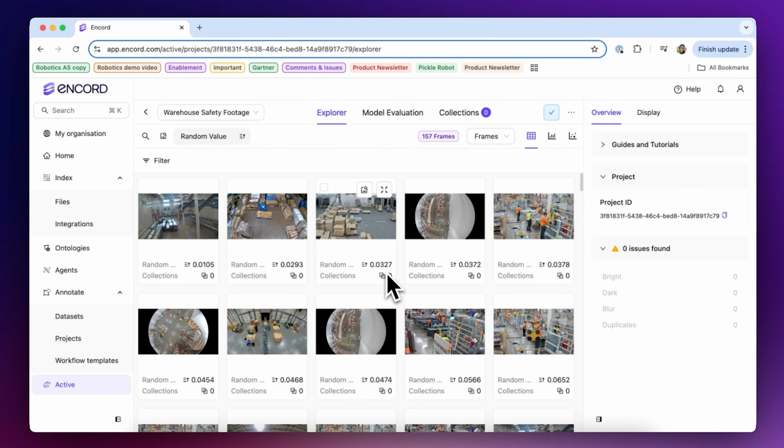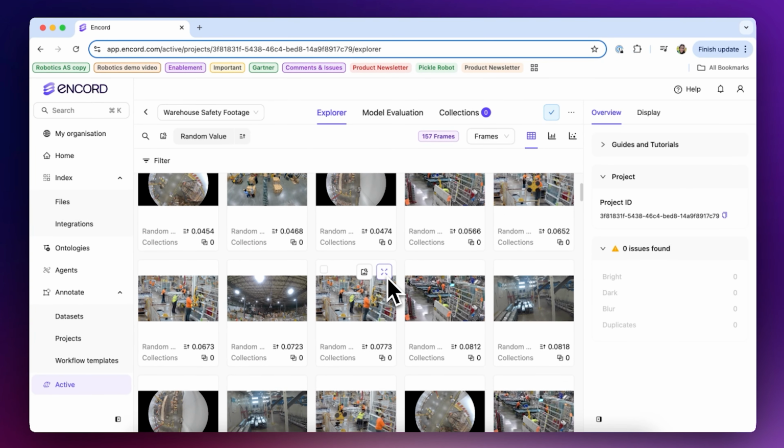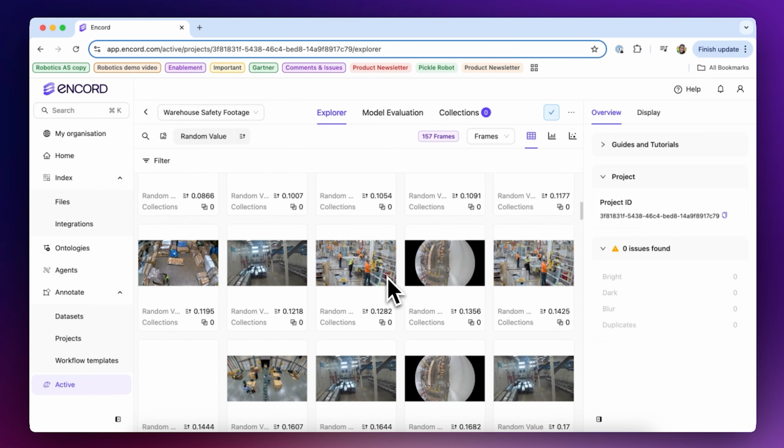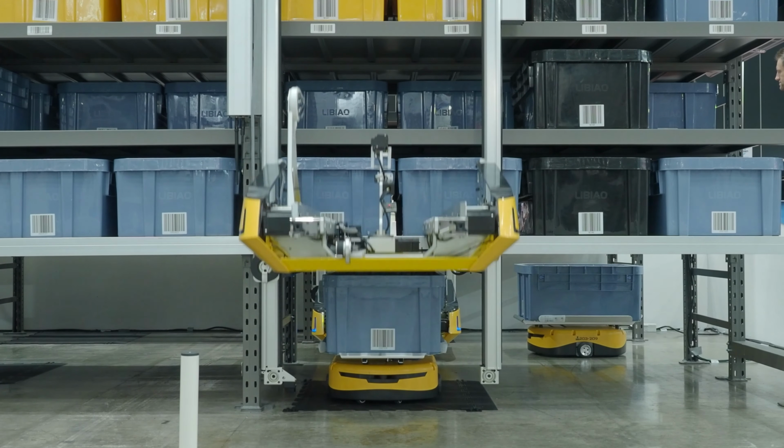Let's now jump into the tool, and I'll show you some of the ways that Encord can help teams overcome these key challenges. For challenge number one, curating the right data. Encord gives us the ability to navigate millions of data units and curate subsets of that data to strengthen the quality of the resulting models in a warehouse situation, for example. That could include moving objects, scanning, depalletization, all while navigating blocked pathways.